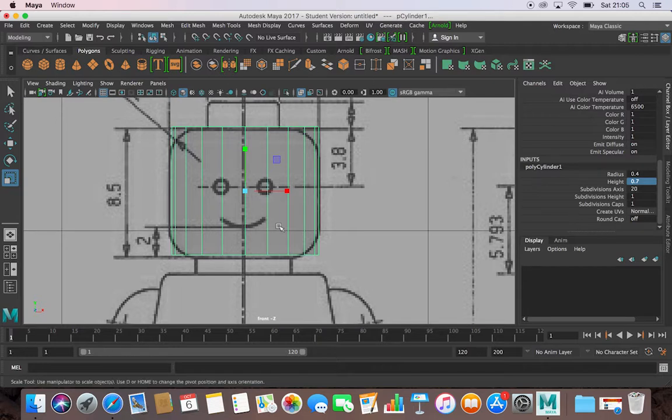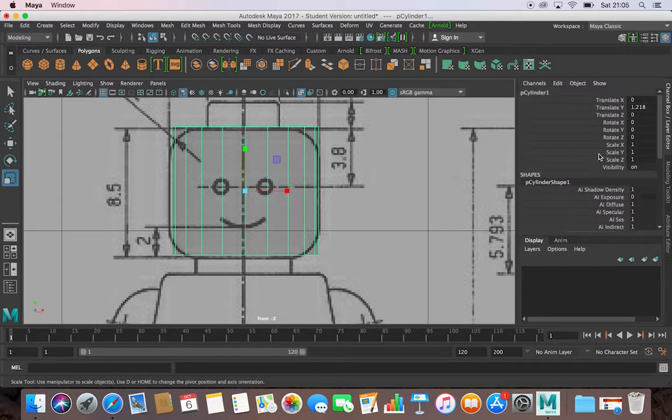So why have I done that? Well, generally speaking, it's good practice to have your inputs be roughly what you need them to be for the form that you're trying to create, rather than changing the scaling of an object from the get-go.